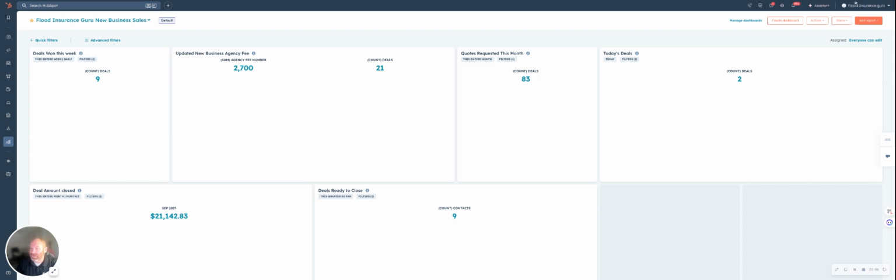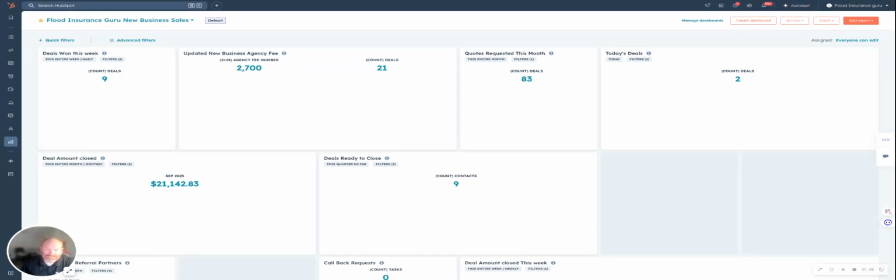So let's go ahead and click in here. In the right-hand corner, you can see this little button that says Assistant. So this is actually my HubSpot reporting for a flood insurance company.